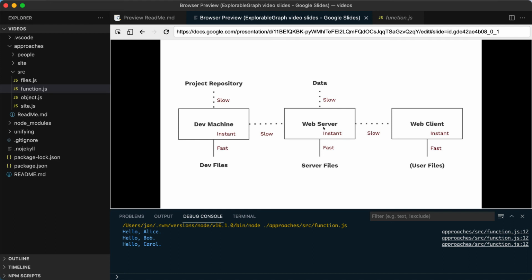The basic point is that we're going to run the code somewhere else. And in that case, we've got to read and write data over the network. And as our diagram suggests, that operation is going to be much, much slower than accessing data in local files or accessing information in memory.